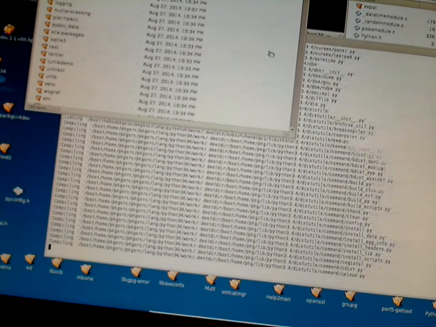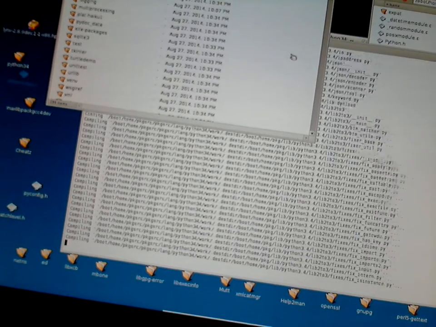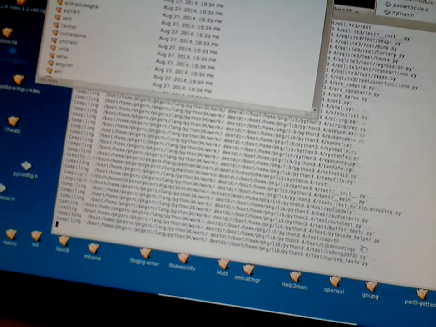Compiling. What is this? Got a lot of stuff compiling here. In 27, it was showing more than just PYs here. Test, right?